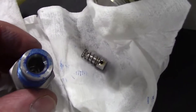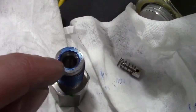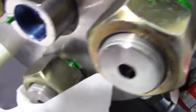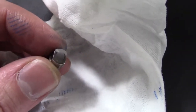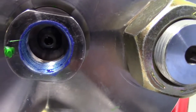Okay, so when you're looking for things that might be wrong, you got to look at this chamfer here. If you have an overstroke alarm, that chamfer seals against the seat in there. And if that can leak, it's gonna come out and drip down the weep hole or spray. Also, the face of the poppet, if there's grooves in it, and then the seat the same. And then also, once you get the seat out, look at the back on the check valve to see if there's grooves there. Because the water would leak out this weep hole.